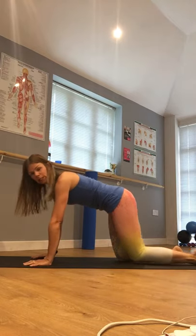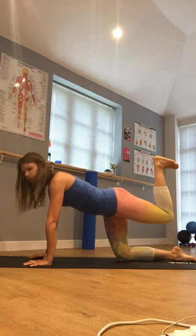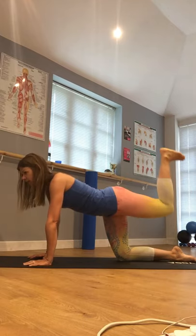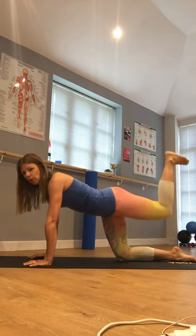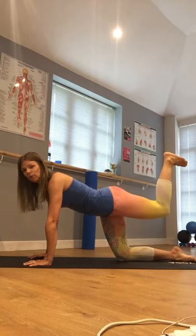Knees under the hips, we're going to slide that right leg back. Lift it up, flex the ankle, flex the foot. We're lifting up and lower. Lift and lower and lower and lower. Keep that belly connected. Three, two, one. Pulse at eight, seven, six, five, four, three, two, and one.